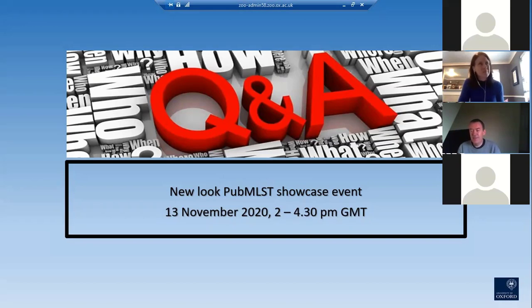I mean, it depends what you're trying to do. Generally, if you're trying to extract your typing information, then that works absolutely fine with draft genomes. Most of the genomes on the database are draft genomes. They don't exist within a single contig. They'll be in maybe a few hundred contigs, depending on the species. But generally, most of the analysis can be performed on those draft genomes just as well as you can on a complete genome.